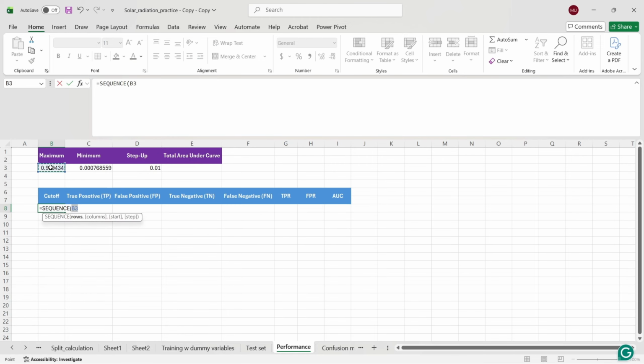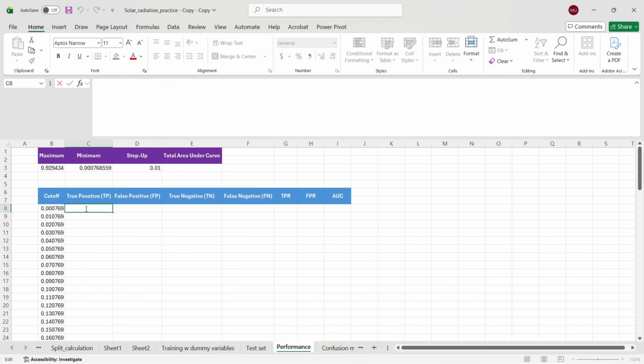The rows will be this minus this divided by, columns will be 1. The start value will be this, and the step value will be this.